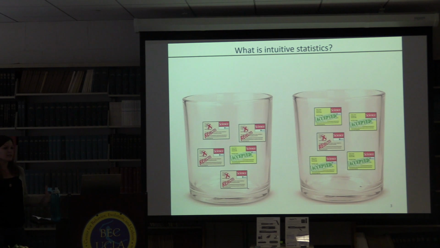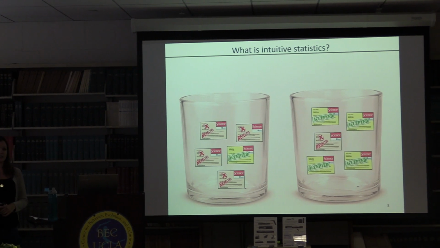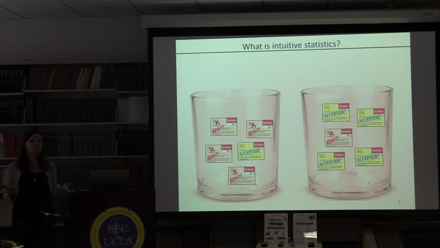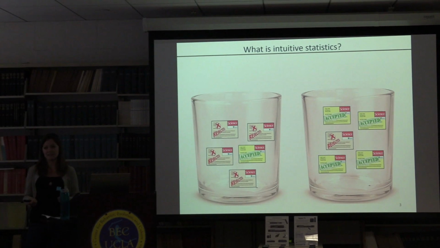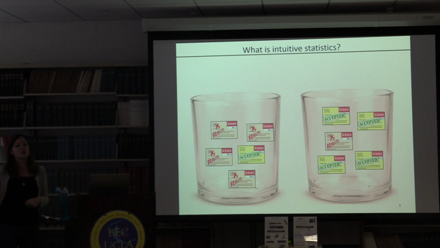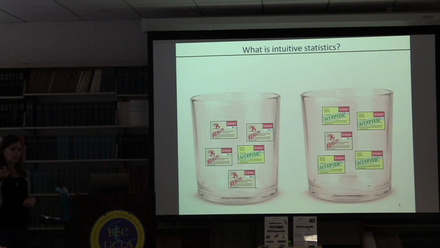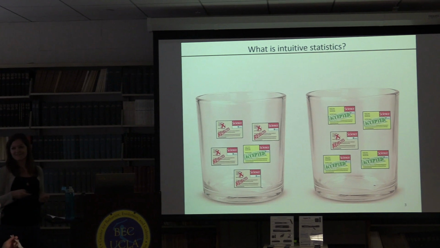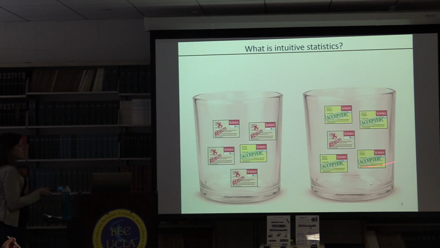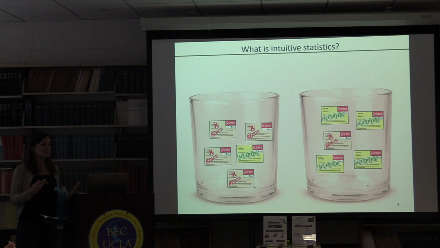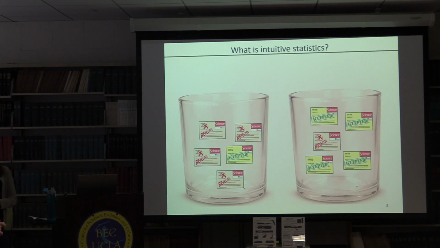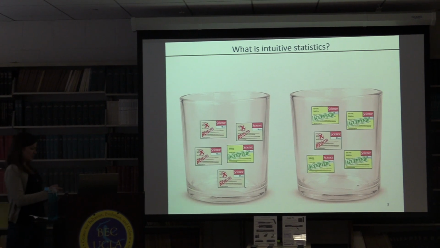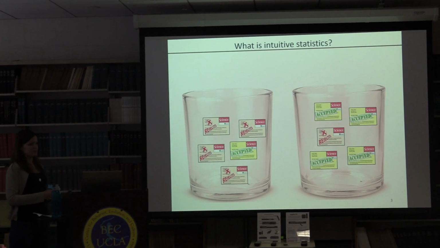These are two bowls filled with acceptance and rejection letters. Now let's imagine we had these two bowls here and you can witness the editorial decision process. I close my eyes and draw randomly one item out of one of the two bowls and you get whatever it is. Which bowl would you want me to draw from? Easy, right? I think all of you would want me to draw from the bowl on the right side, because you intuitively know that it is more likely to get an acceptance letter as a sample out of this population of items compared to this one.